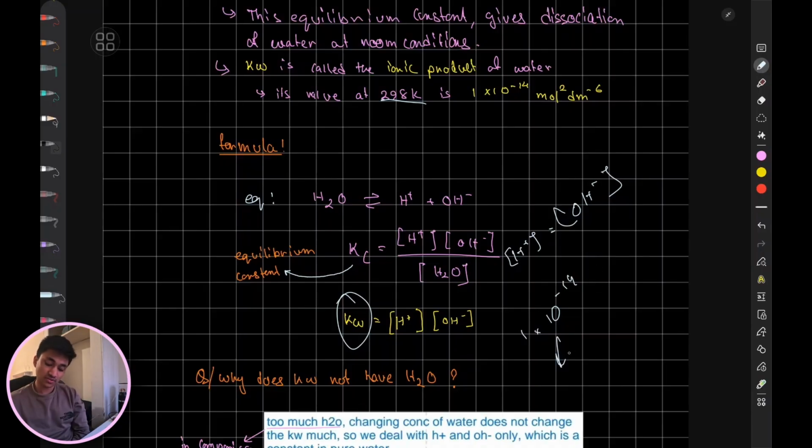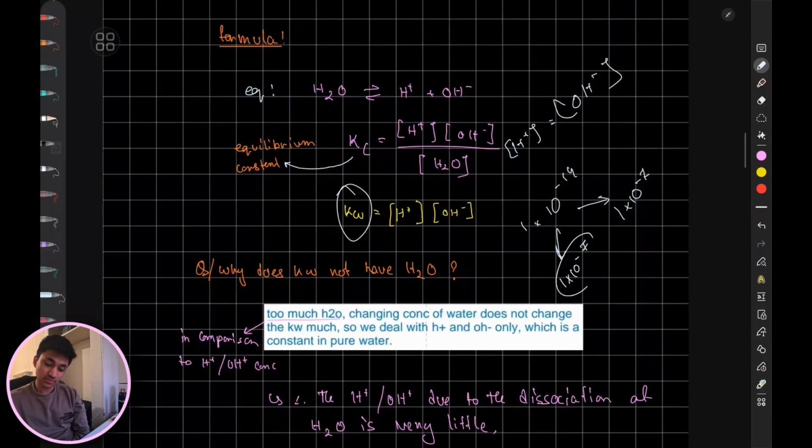So the concentration of H plus or OH minus is 1 into 10 to the power of minus 7 and 1 into 10 to the power of minus 7. Let's see if this makes sense. Multiply these two values and you will get 1 into 10 to the power of minus 14. So this is the concentration of H plus, this is the concentration of OH minus. And if you multiply that, you get the Kw. Okay, so this is why your pH is 7. Neutrality is at 7, because we considered our reference point is actually that water is neutral.